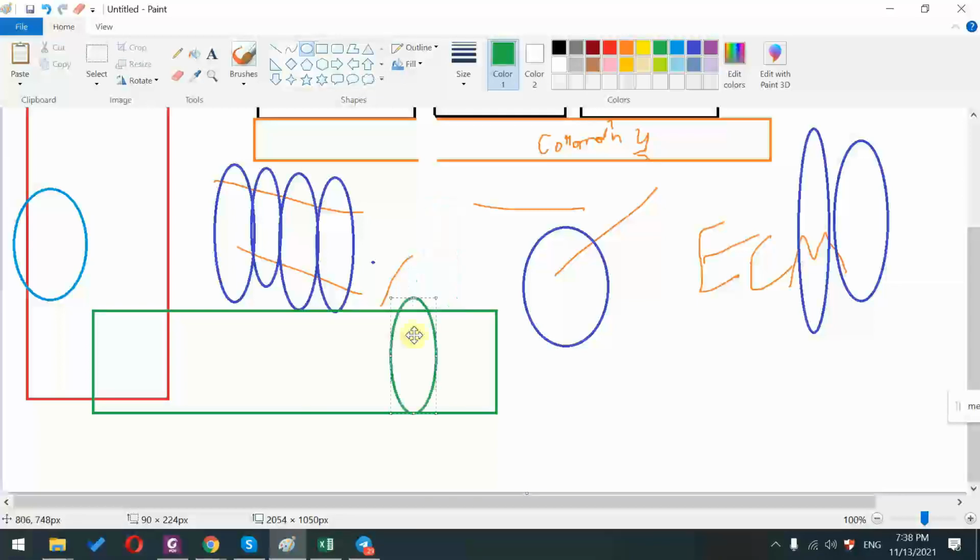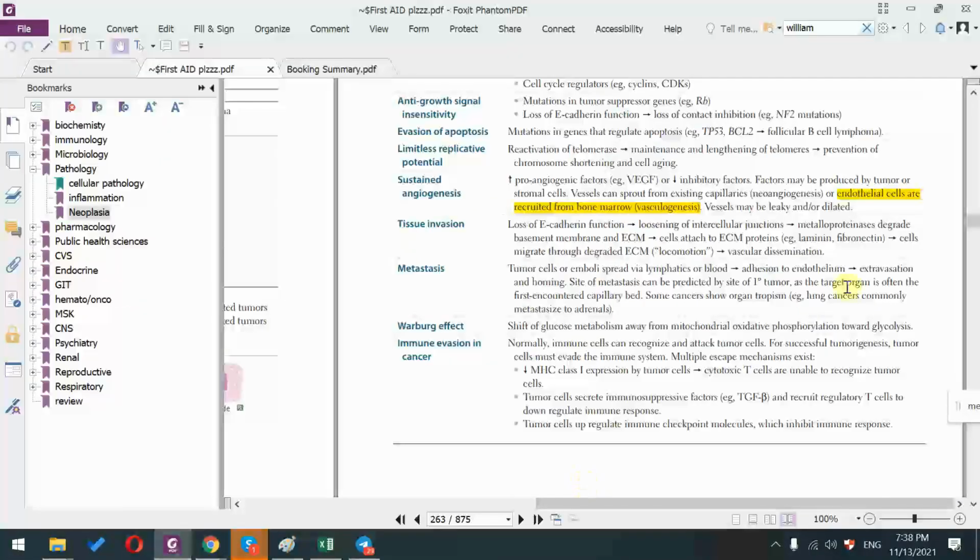Maybe you want to go with the lymph. Okay, so you go to the lymph. After they enter the lymph, they go to the blood and also go and separate inside of the body. Okay? So far so good. I hope, guys, you are enjoying the tumors. And then there will be vascular dissemination, as you can see.